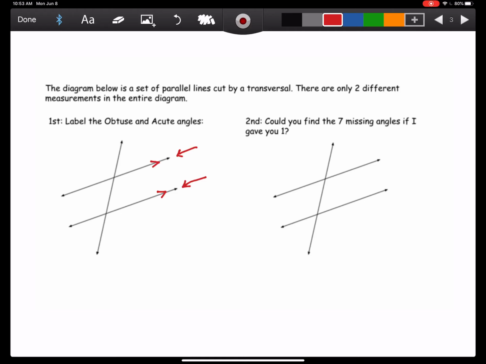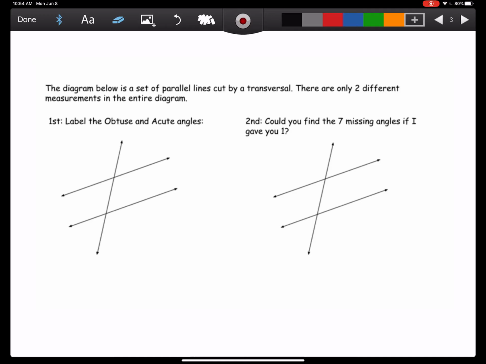Sometimes they're just identified as parallel. Sometimes they have letters like M and N, and they might say up in the problem, M and N are parallel lines, and they're cut by transversal line T. So a lot of times they're labeled. For this exercise, I'm just going to leave that out. We're just going to talk about the angles, okay?